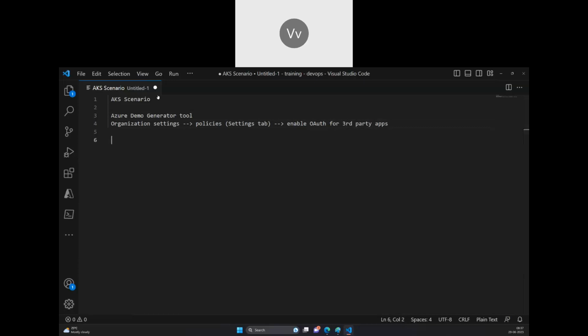Then next one, AKS scenario is done. What will be the next things which I have done here? Azure Kubernetes demo is done. Then I gave the name. Didn't choose any template. Template to Azure Kubernetes service by default.